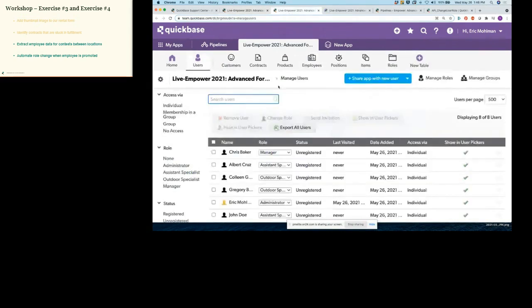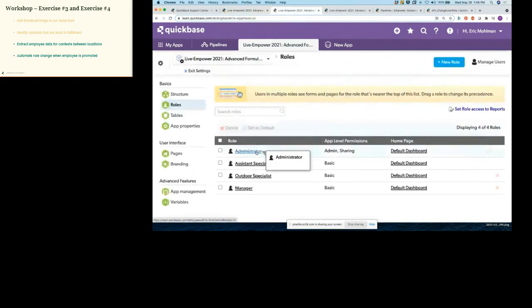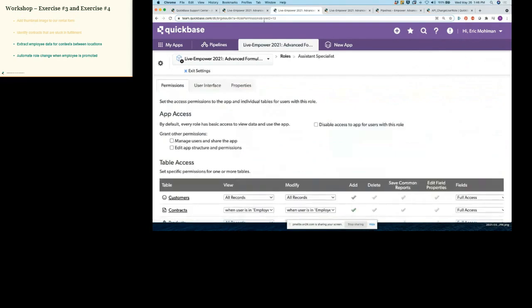The roles that we have inside this application are administrator, assistant specialist, outdoor specialist, and manager. As I mouse over these, it might be a little small on the screen share, so you can do the same thing yourself. But if you look down at the bottom of the screen, or if we click into one of these, you can see it up here in the URL. It has a certain role ID.